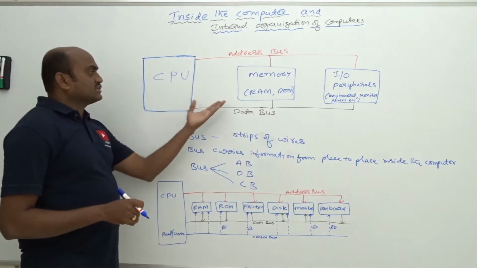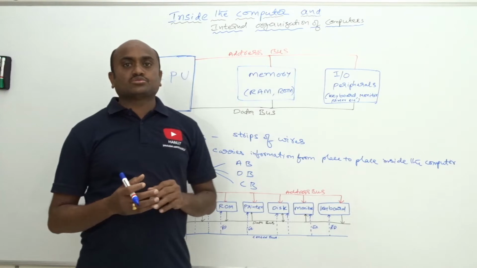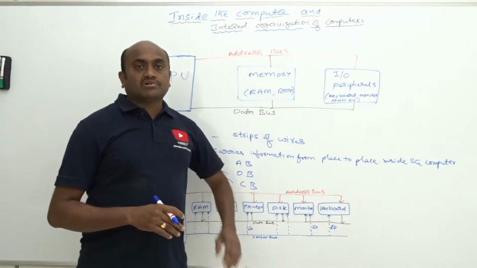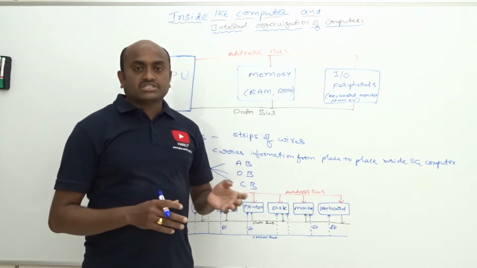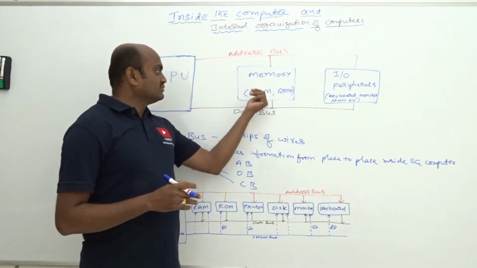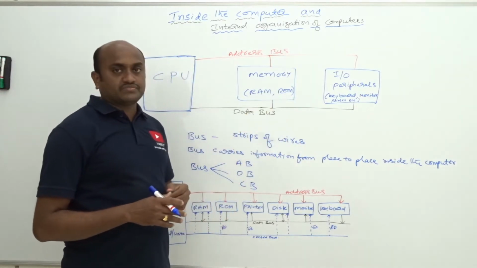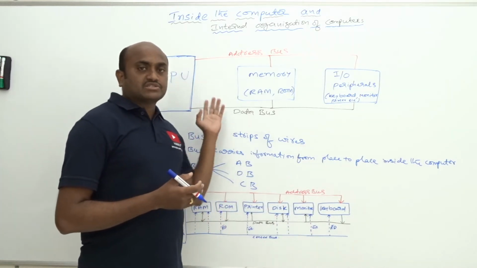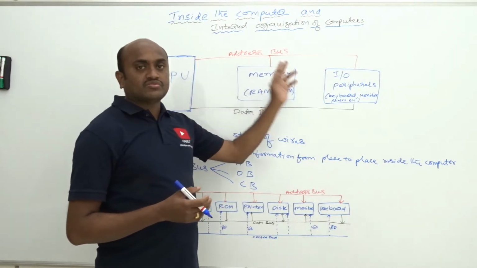Every device here, like RAM, ROM, I/O peripherals, keyboard, monitor, printer, etc., needs to be recognized by the CPU. The CPU will recognize these devices with the help of the address bus. It will put some address onto the address bus so that the decoding circuitry will find that particular device. For example, if I want to read something from or write something into these memory blocks, first I have to put the address of the particular location I want to read or write. Such information is given by the CPU with the help of the address bus.